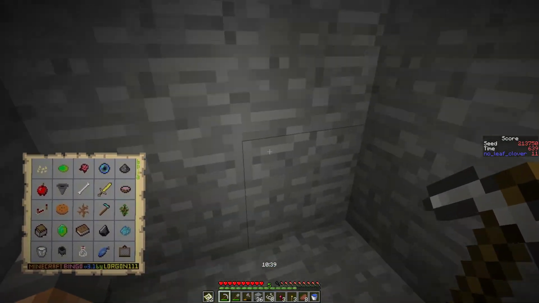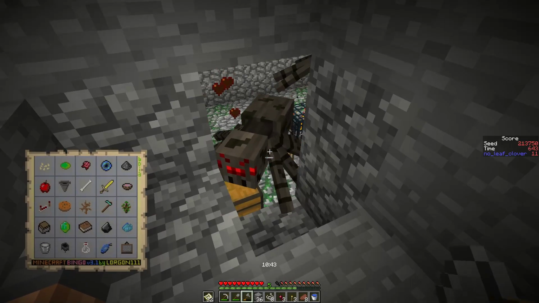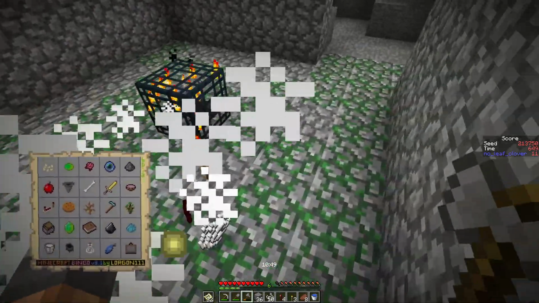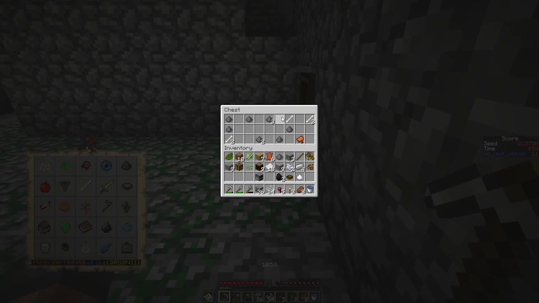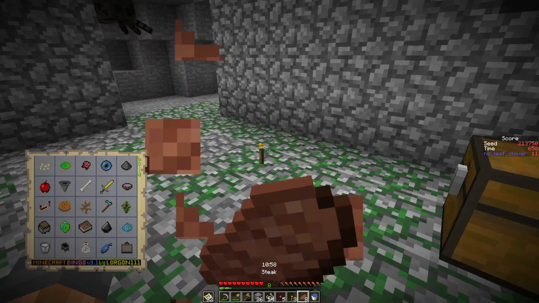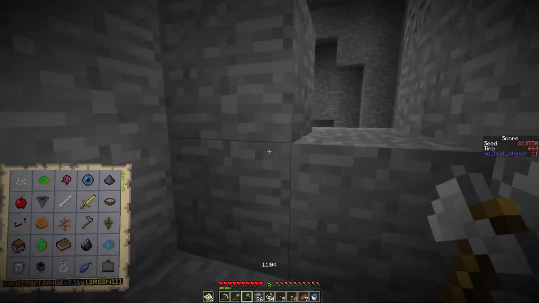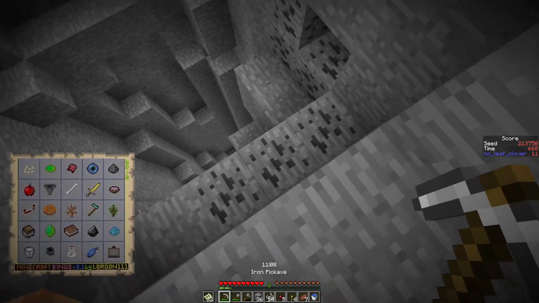Oh, there's so many left. Come on. Very annoying. There's still one left. Okay, I think that's all we needed from that. Yeah, definitely is all we needed. I guess we could have grabbed the chest, but we have a lot of wood, I think, at this point, so we're probably fine. Do one more core.